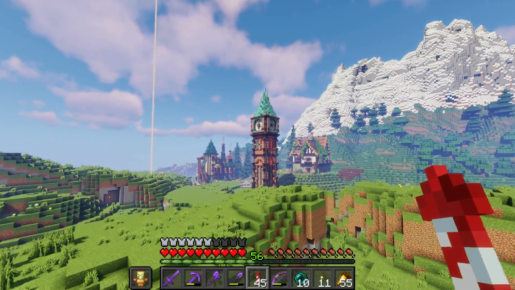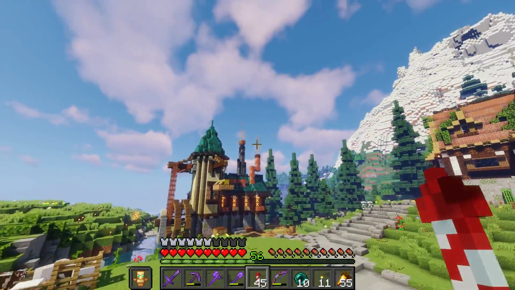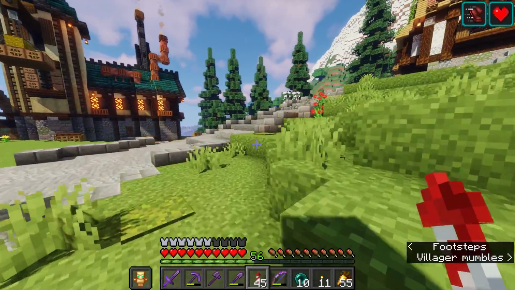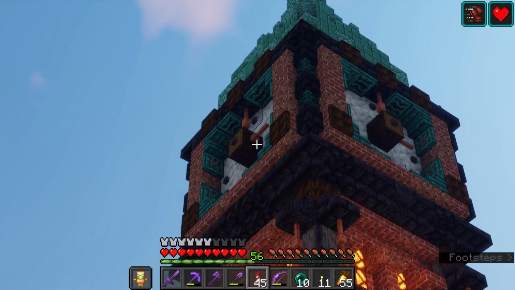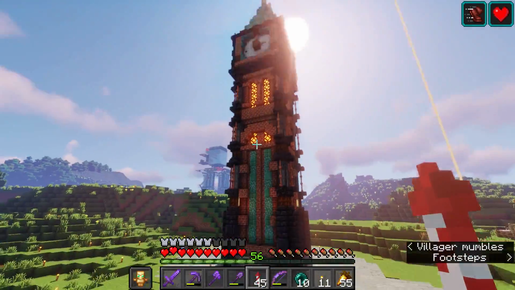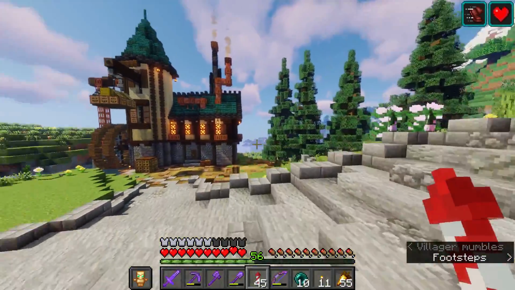And then, of course, our next big project was over here. We've got our beautiful clock tower to cover up our villager trading hall. I'm still super happy with the hands on those clocks and everything up there. So yeah, this is probably my favorite build aside from the starter base that I made on the server.